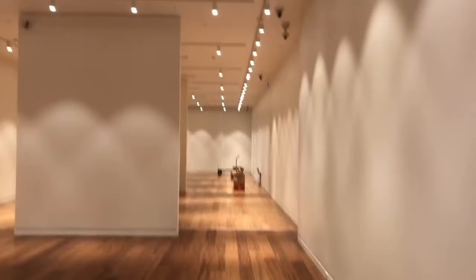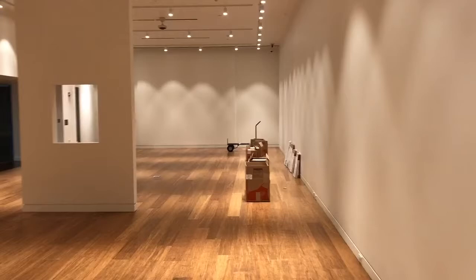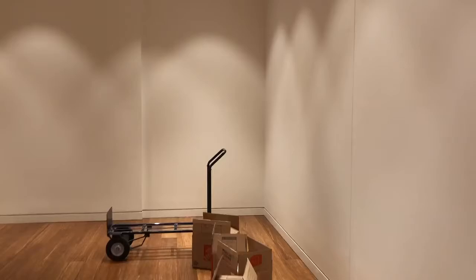Now we're at the back corner and you can see the length of the space. Even though it's just empty right now, you really get a sense of the scale walking this direction. You can also see a lot of the cameras and other security hardware mounted on the ceiling. Back in the original space, you'll notice on that back wall there used to be a storage door right in the middle that went to our storage and preparation room — always a hassle because it ruined a good exhibition wall. So we moved that entire door and now we have that whole exhibition wall.